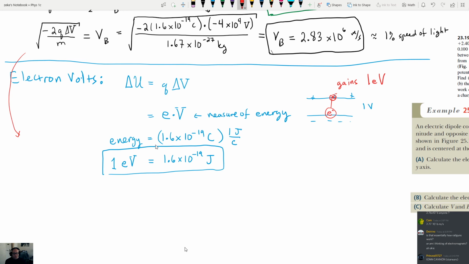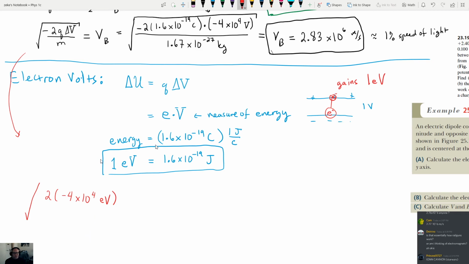let's look at this equation. If we wanted to convert what we have in this part up here to electron volts, I would say, okay, is this going to work? I don't know if this will work or not. Let's see what happens. So it's -2. We have Q times delta V, but that's this times this, right? So that gives us a certain amount of joules of energy, right? If we wanted to write it in electron volts, we would just write it as the number of the voltage right here. So -4 times 10 to the 4 electron volts.